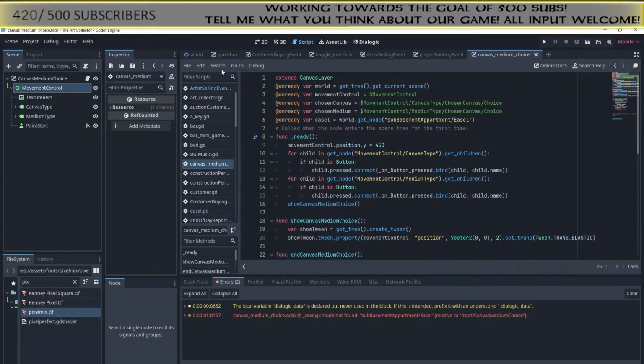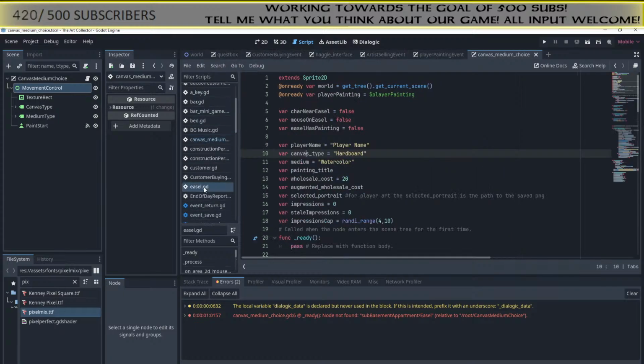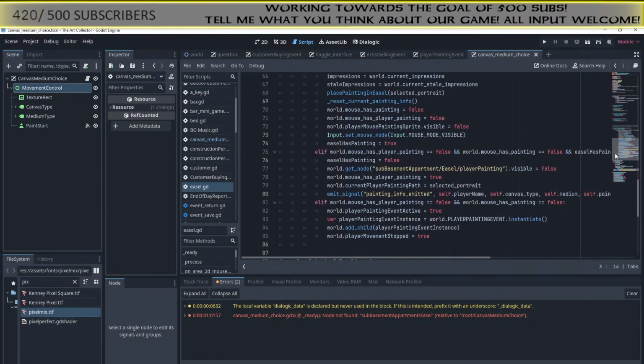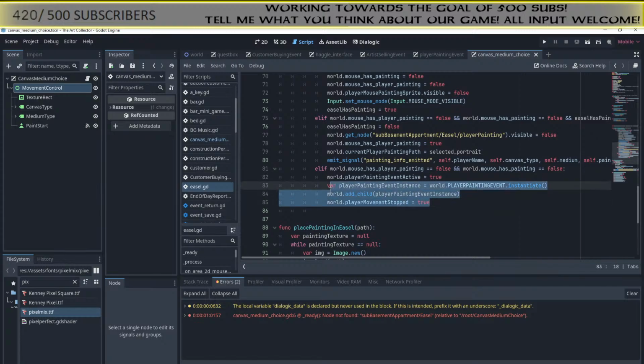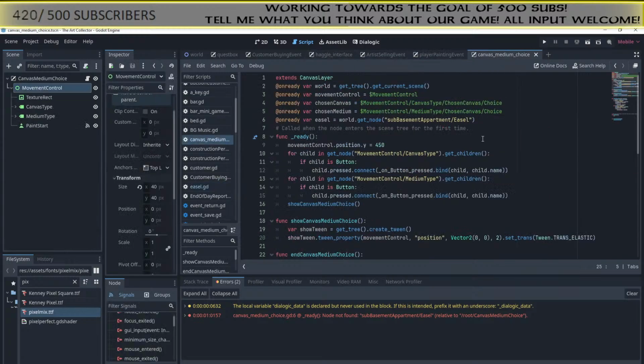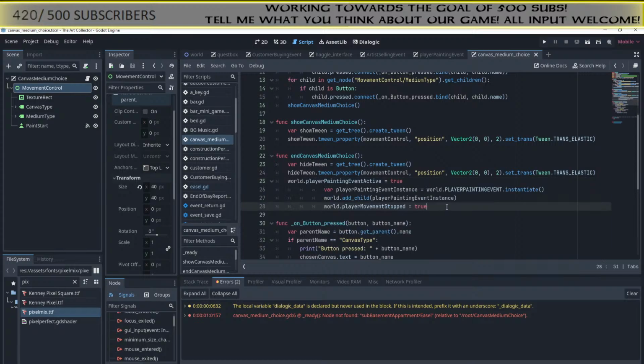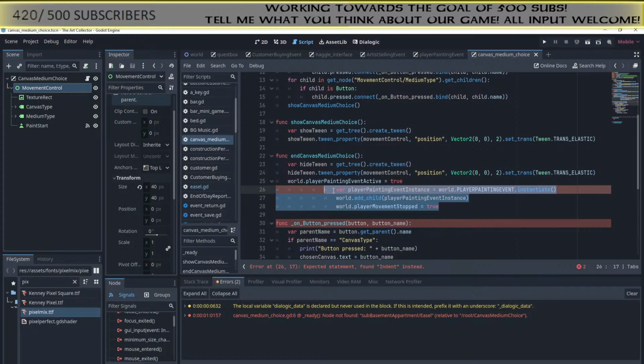Now, the easel currently starts the painting. So when you click it, we say this. And that's not what it's going to say anymore. So now we'll hide that. We'll start the painting.